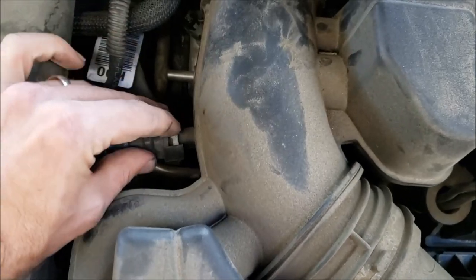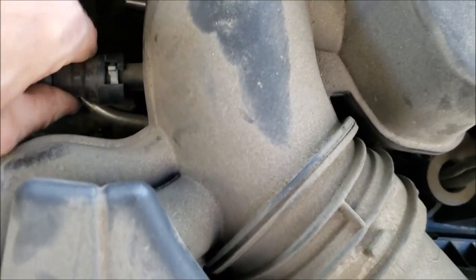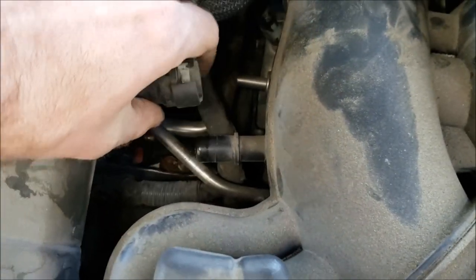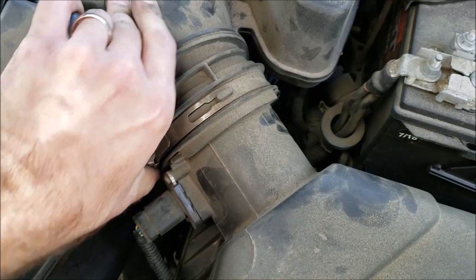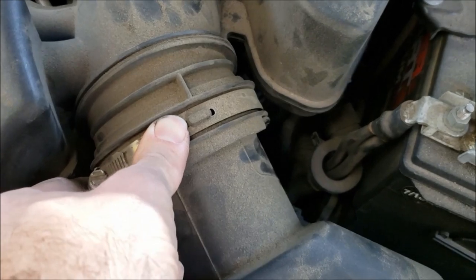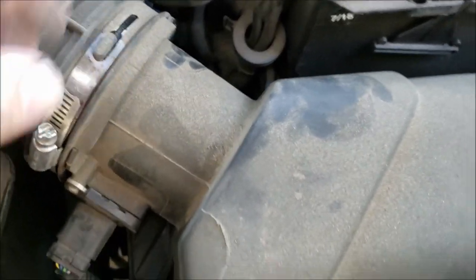Now I just need room to clean it. All right, so I'm gonna pop this down. Now I can hopefully pull it off. Yep, slides right off. Let's try this one next. I loosen the bolt and you can see it's got, trying to slide it this way. Then hopefully it comes off.